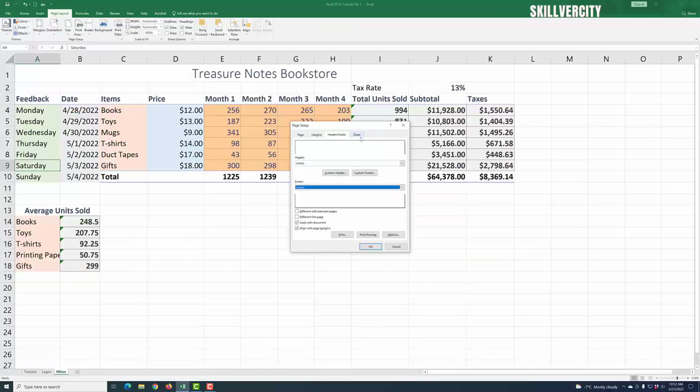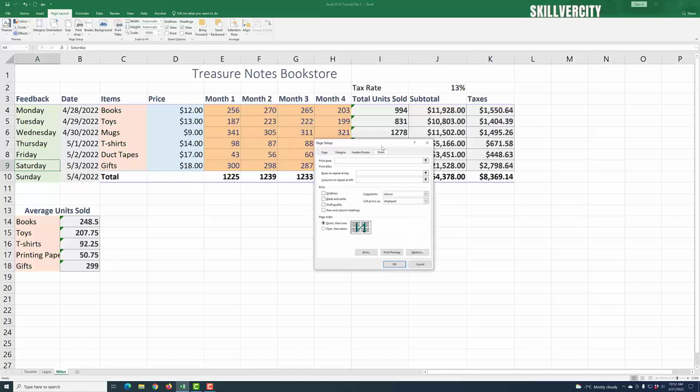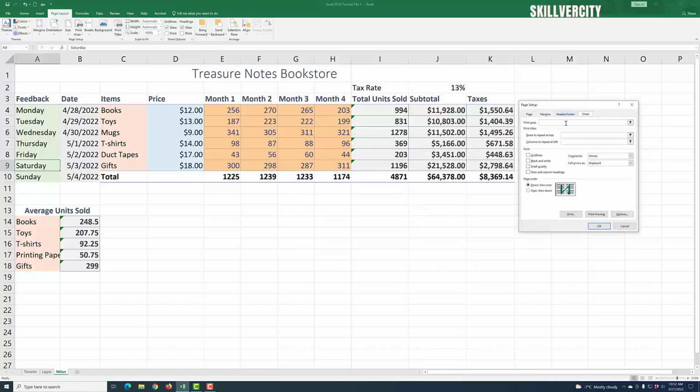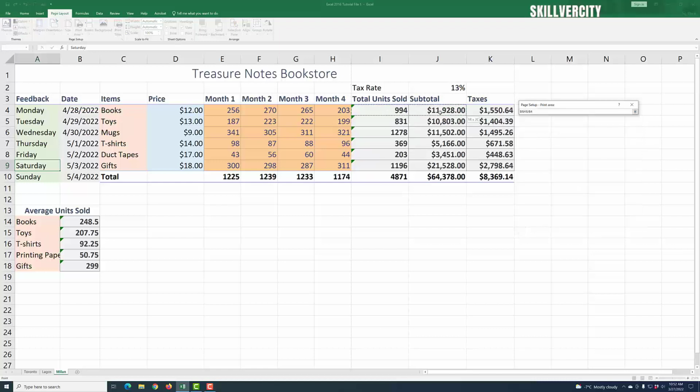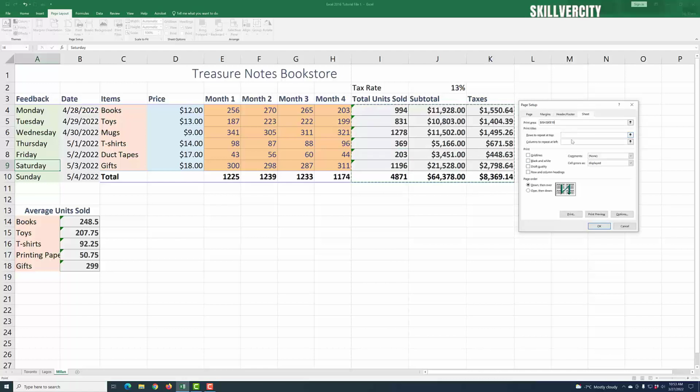Okay, and the last thing I want to look at here is the area that you want to print. Let's say you only want to print the total units sold. You have to click on the print area and then select the total units sold, subtotal, and taxes, and it will be selected here.